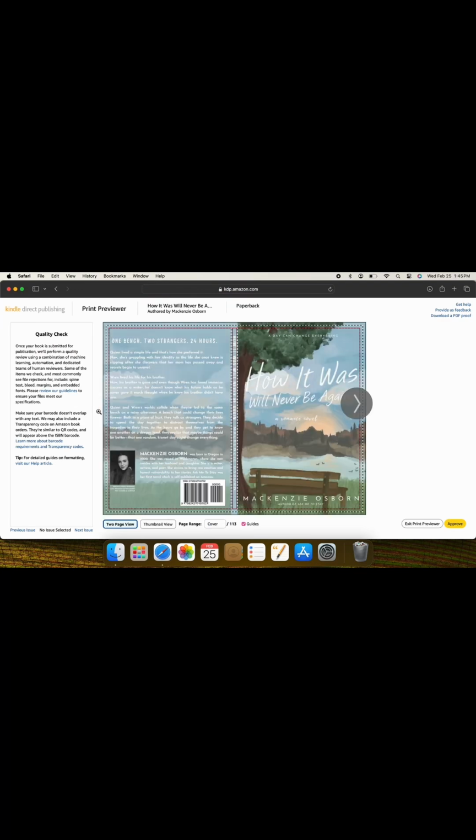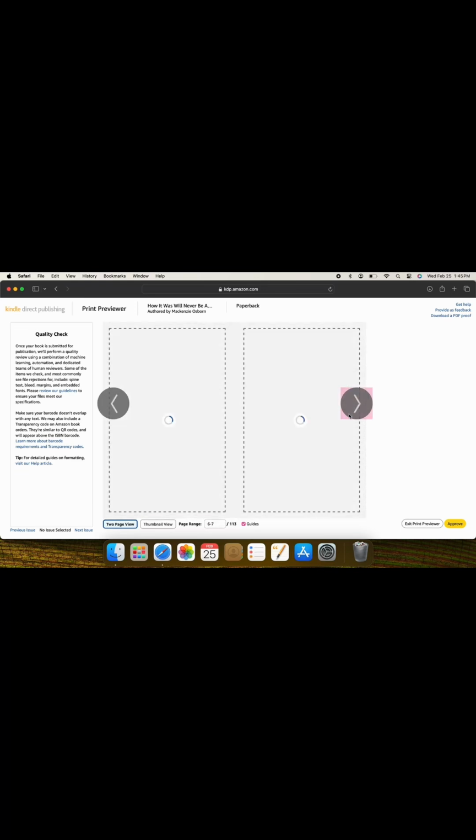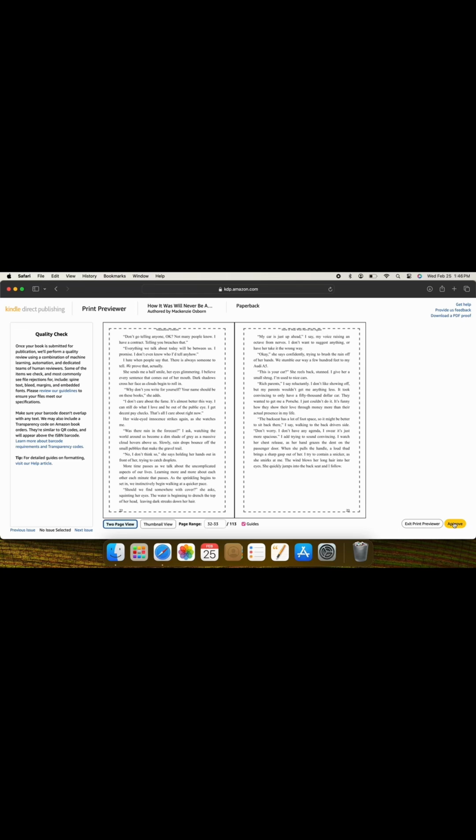Book preview. So you're going to launch the previewer so that you can see what your book looks like. And it'll tell you on here too if there are any mistakes or bleed or whatever. This is just a mock-up cover for me. It's not the cover I'm using, but that's that. And then it shows you through the pages and you just can double check what it looks like in there. And I go ahead and approve it. And then it takes you back to the page and it'll show you now how much it costs to print the book. And that's when you can continue on. Mine is only $2.36.